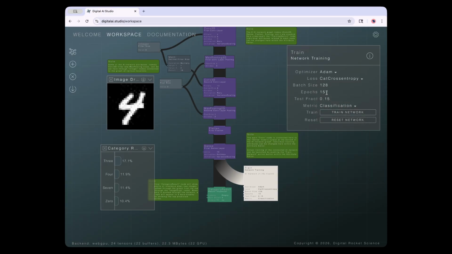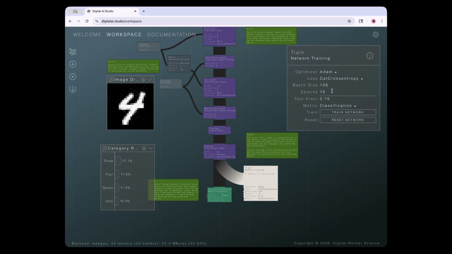Your batch size is here, number of epochs, test fraction. Actually, the MNIST dataset comes with its own test dataset, so it's not using this variable, but if it didn't have its own test dataset, it would reserve a portion of the training data for validation. What's the metric to measure this by? Either classification or regression. This is a classification problem.